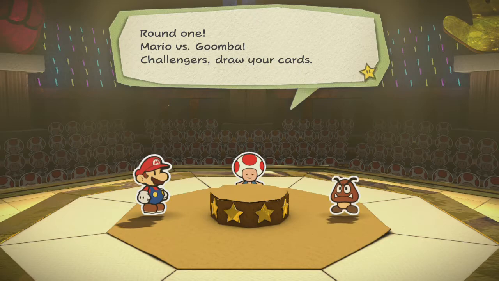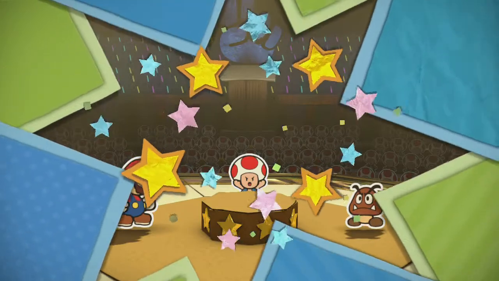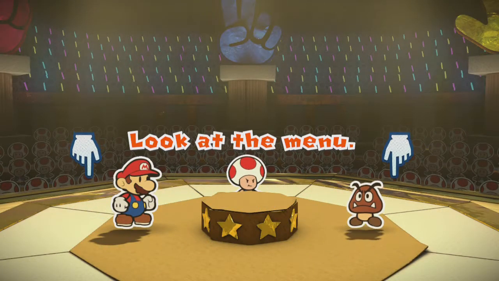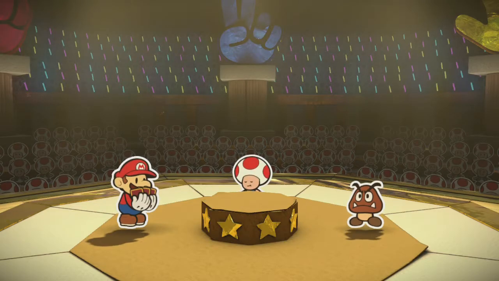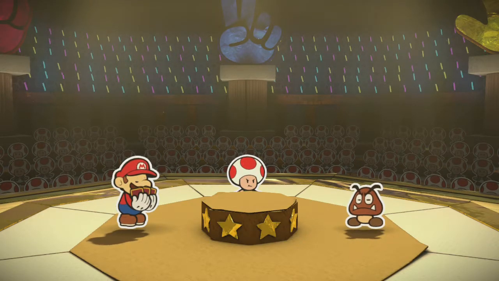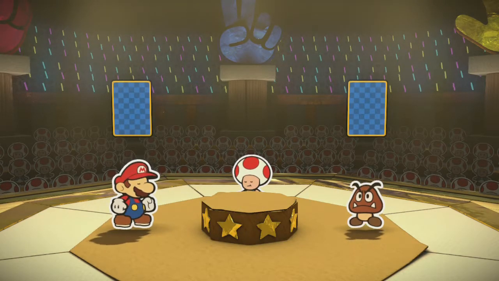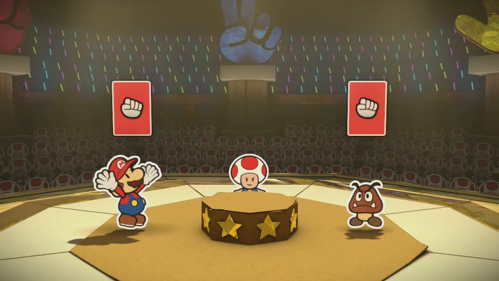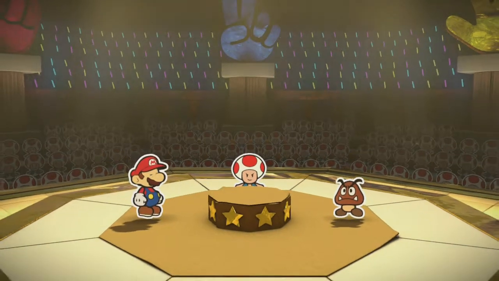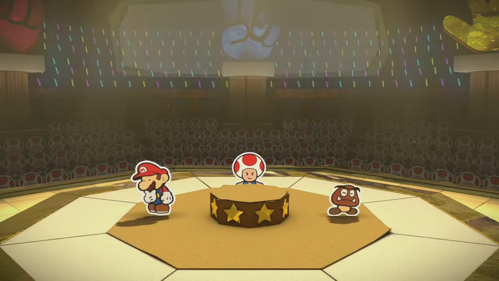Round 1, Mario vs. Goomba. Challengers, draw your cards. Okay, then. Let's see. It's pretty funny. Okay, so I've got two scissors. Oh, so we're playing rock, paper, scissors here, basically. Alright, Goomba. What you got? Wait, you got a tie. Okay. A tie. It's a tie. Pretty even match here. Challengers, back to your marks.